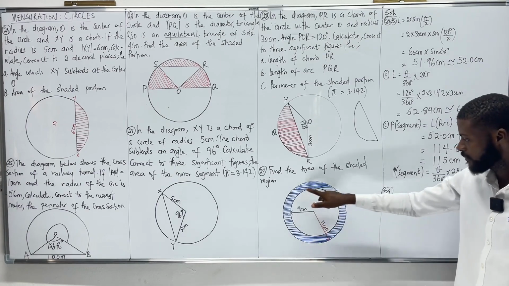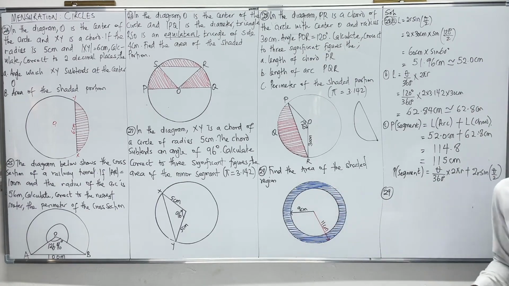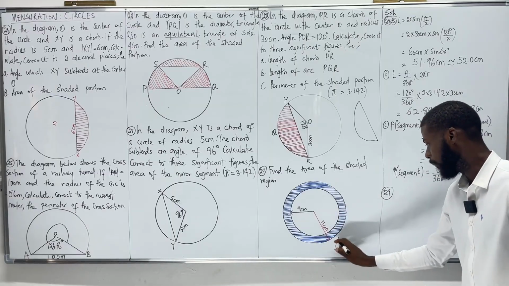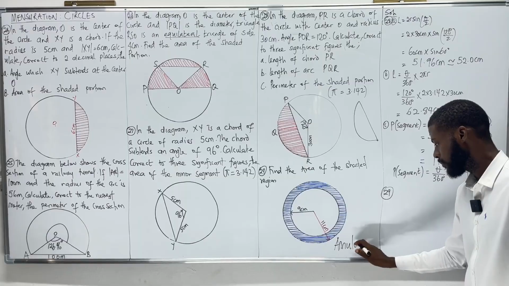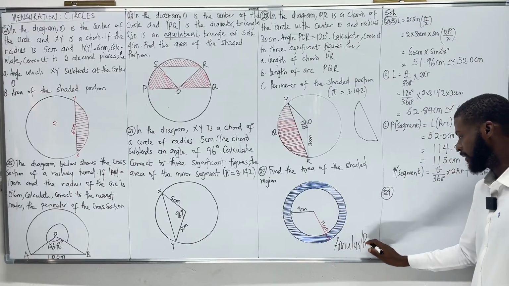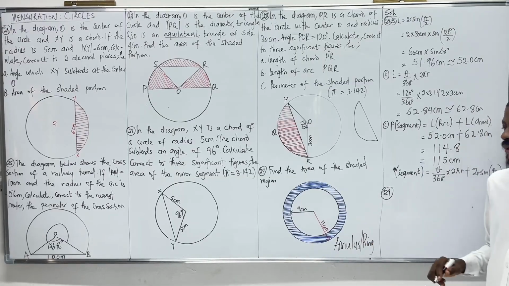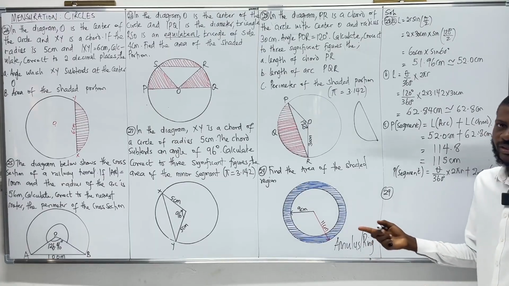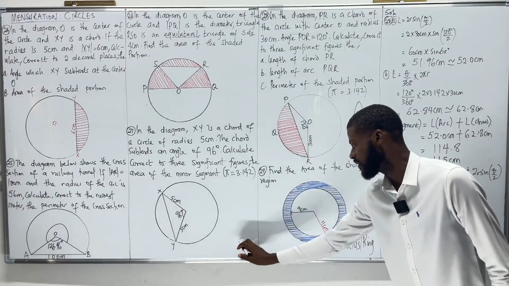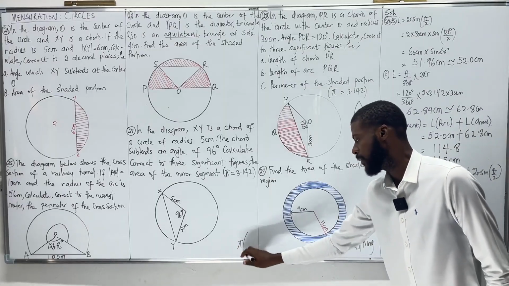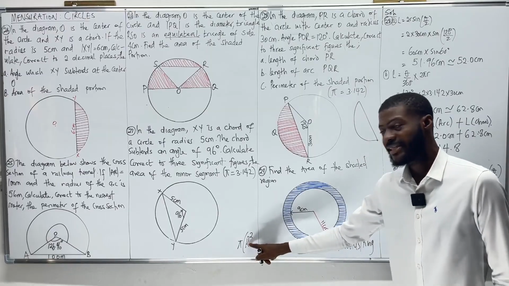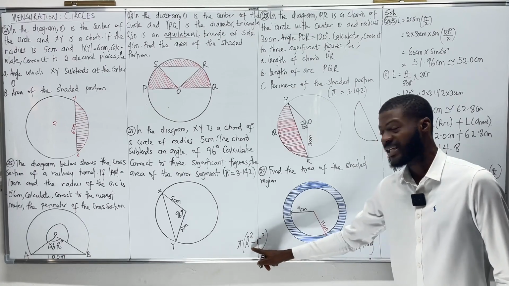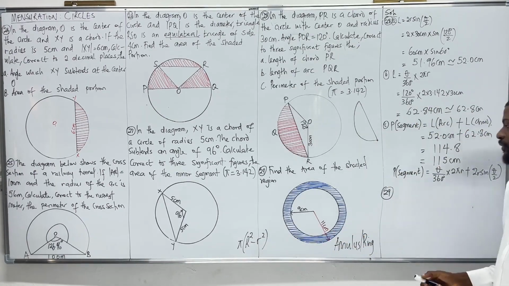That's this blue portion here. Now, the thing is this. This shape has a name. Some people call it the annulus, while some people call it a ring. So there's a formula for this. But I think it makes sense to just kind of write it out. The formula for this is pi bracket r squared, that's the external radius or the bigger radius, minus small r squared. That's the formula for the area of the shaded region.